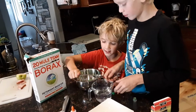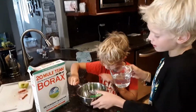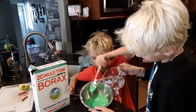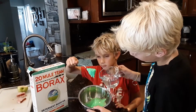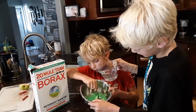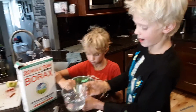Wait, you're putting it in a tablespoon at a time? Yeah, so you just add a little bit at a time. Otherwise, look at that, it's turning to slime already. I think this is the oobleck. Look at that, guys. So cool looking. Sorry, you put too much in. No, I didn't. This is basically the activator.